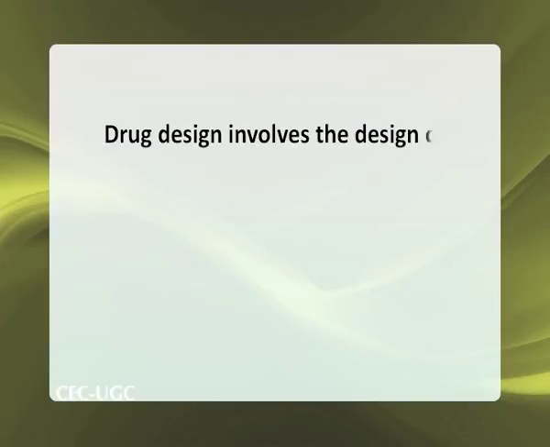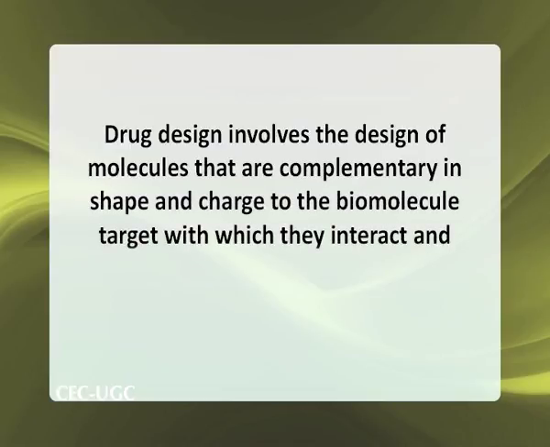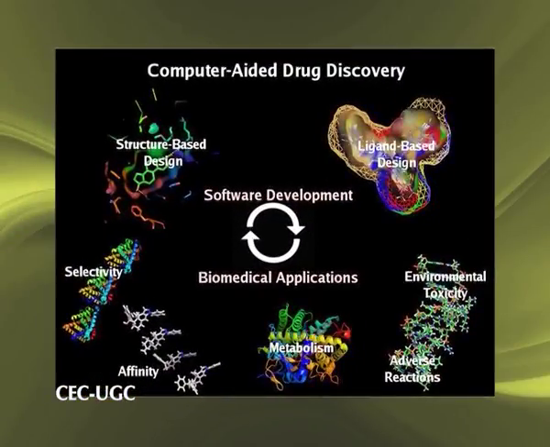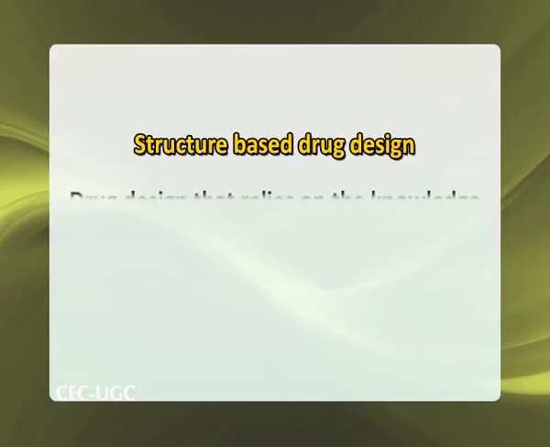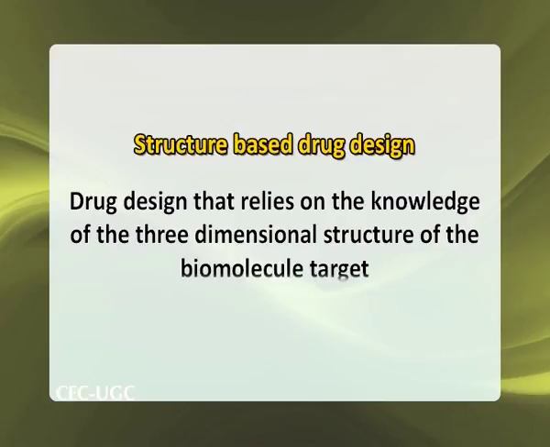In the most basic sense, the drug design involves the design of molecules that are complementary in shape and charge to the biomolecule target with which they interact and therefore will bind to it. Drug design frequently but not necessarily relies on computer modeling techniques. This type of modeling is sometimes referred to as computer-aided drug design. Finally, drug design that relies on the knowledge of the three-dimensional structure of the biomolecule target is known as structure-based drug design.